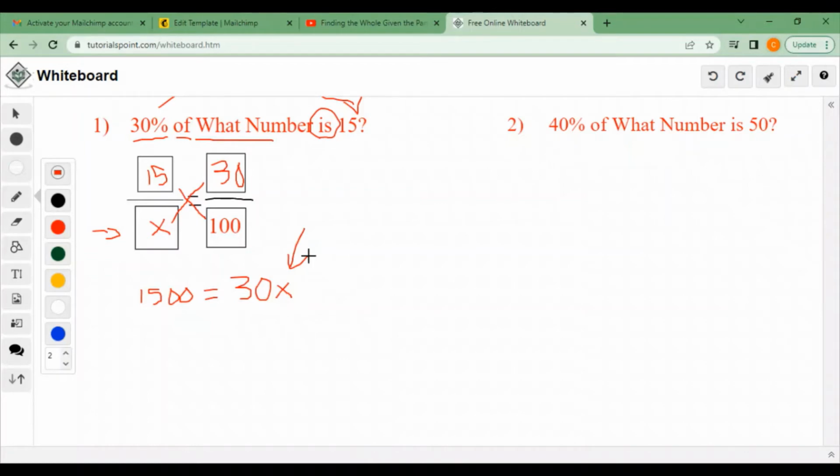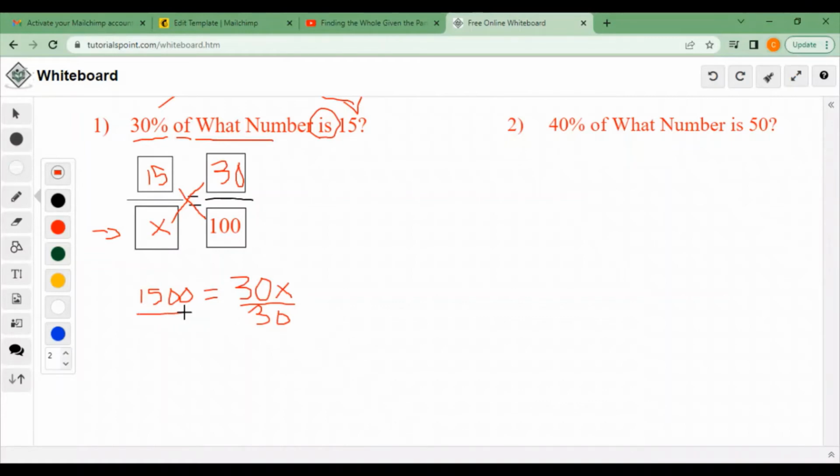30x is the same thing as 30 times x. If I want to know what just the x is equal to, I need to do the opposite of what's currently happening. Right now, 30 and x are being multiplied together. That says 30 times x. Well, the opposite of times is what? What's the opposite of multiplication? That's right. It's division. So since it's currently being multiplied, to undo that, I have to do the opposite of what's currently happening. So to undo that, I have to divide by 30, okay? It was being multiplied by 30, the x. Now it's being divided by 30.